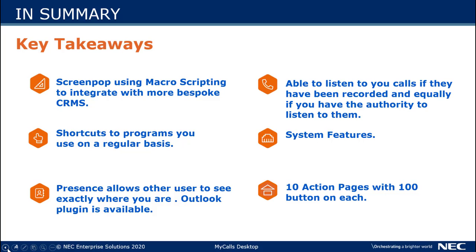Presence that allows you to show and see your colleagues, whether in the office, out the office, on vacation, at lunch. Even those people that don't want the application, we provide an Outlook plugin, if you so wish, where they can actually share their presence. It can synchronize with Outlook Exchange. So if they are going into a meeting in half an hour's time, the Microsoft Outlook will synchronize with the MyCalls desktop and automatically update their presence, which is beautiful.